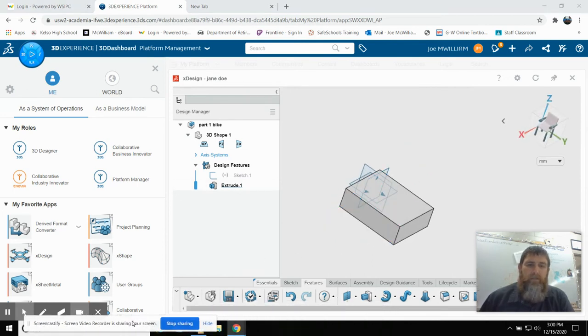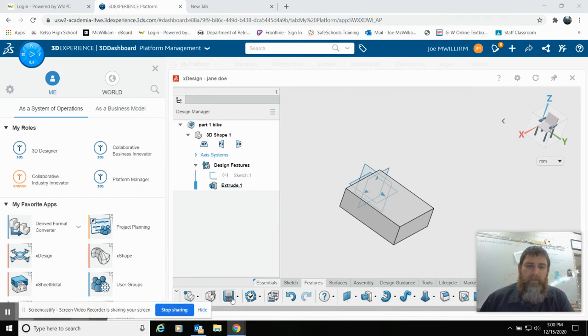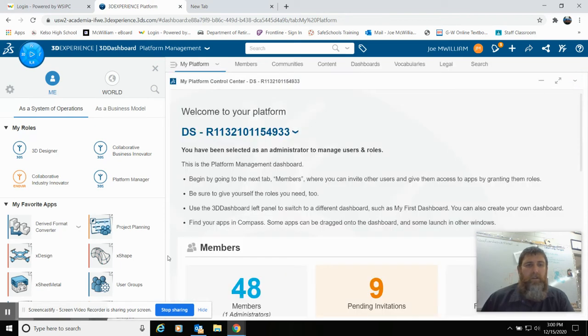To save it, you come down here to this little icon, and no one knows what this is anymore, oddly enough. I think this is a 3.5-inch floppy disk drive. No one knows what these are. This is how you save. You click on that, save a component. It is now saved. Where is it saved to? It's saved to that Jane Doe collaborative file. So after you're done, you should be able to close it out.